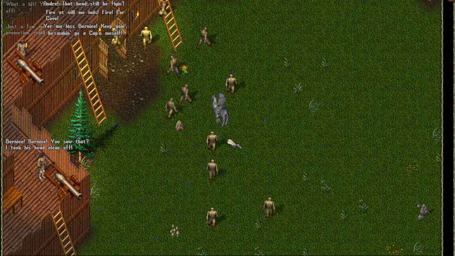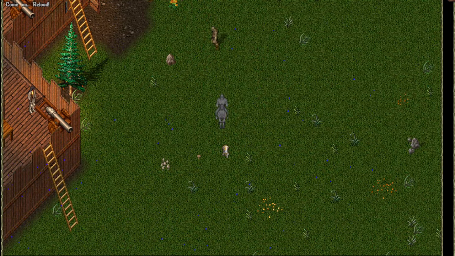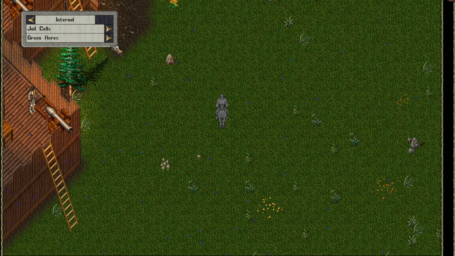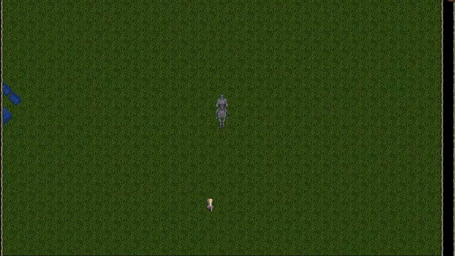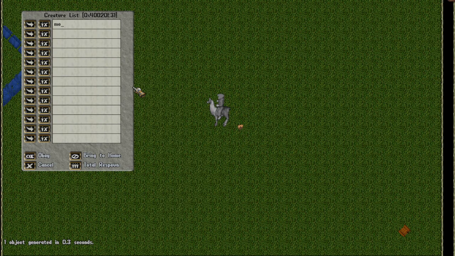So let's take a really simple example now. Let's go to Green Acres and just set up a spawner and give it a nav destination and see how easy that is. All right, we're in Green Acres now. So let's add a spawner. All right, got a spawner. Put a Mongbat on there. You've all done this, right? Okay. Now we've got a Mongbat.